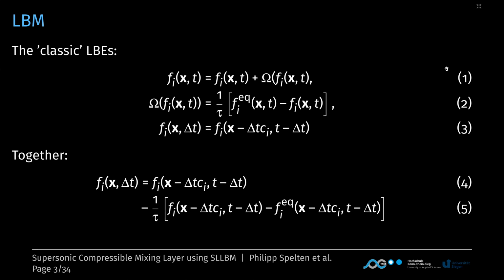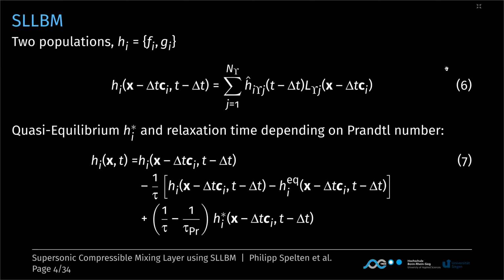So if you focus still on the bottom equation, we can introduce some extra terms in order to vary the Prandtl number, which you can see here now. So nothing changed in the first two rows of the bottom equation, but we add an additional quasi-equilibrium, and we now don't refer anymore to F, but to H, which is just a summary of the two species G and F to also depict the internal energy. And in the top, this is something that it's easier to show on a picture. It's Lagrangian interpolation for the populations that we require.